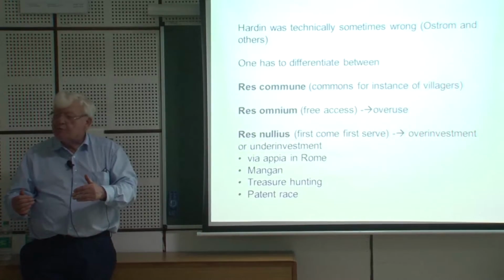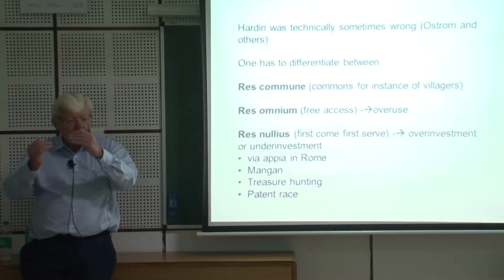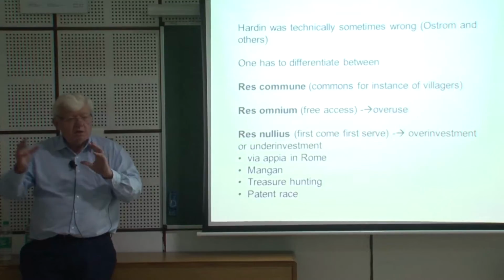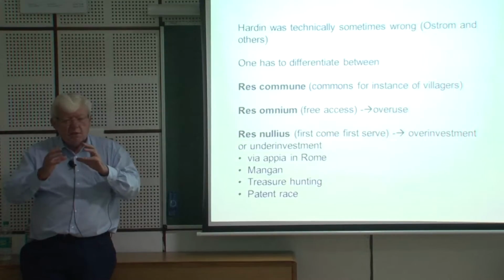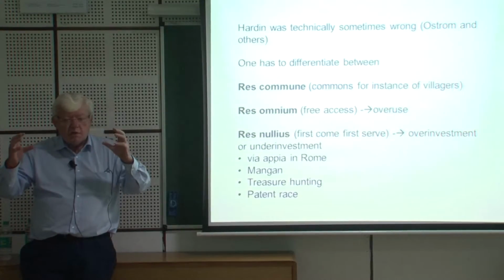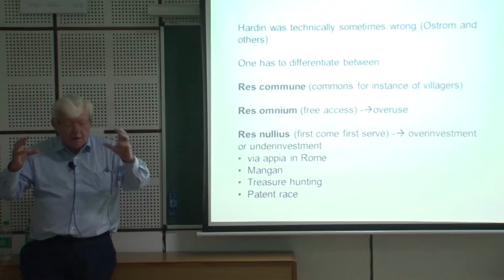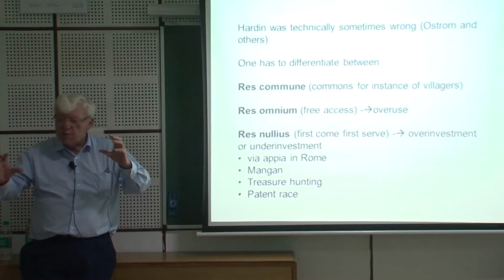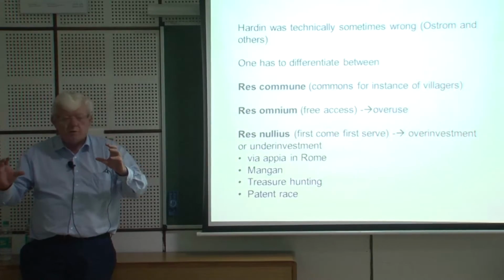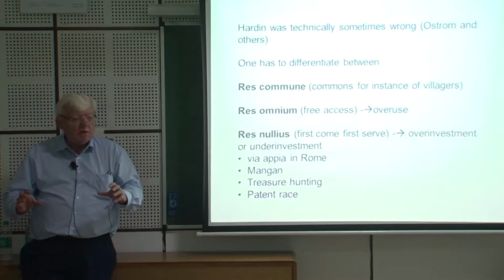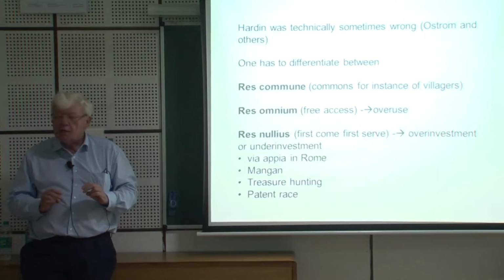Whereas in the tragedy of the anti-commons, you have underinvestment and an underuse. So it's partly symmetric, partly it's a mirror symmetry. Tragedy of the anti-commons, you get an underuse. Tragedy of the commons, you get an overuse of the resources. And in both cases, you get underinvestment in the River Rhine as much as in the tribal area.